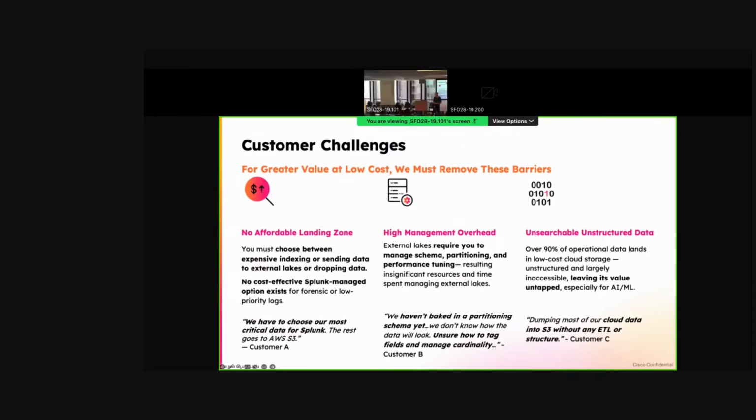But a lot of times, depending on the type of investigation you're doing, you might want to have access more readily or quickly to that data.